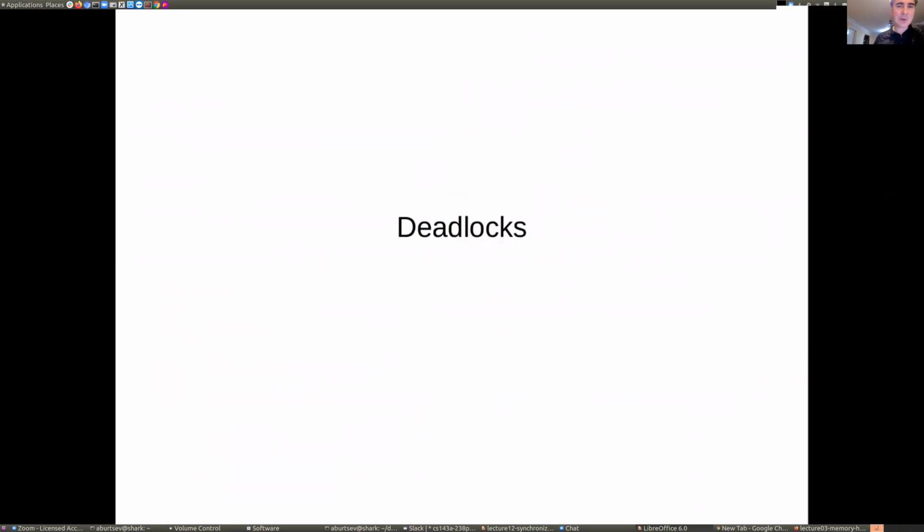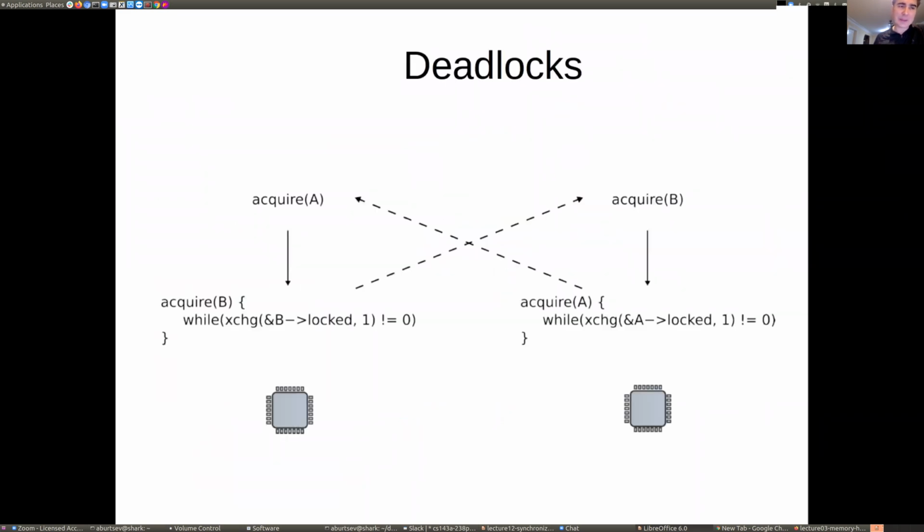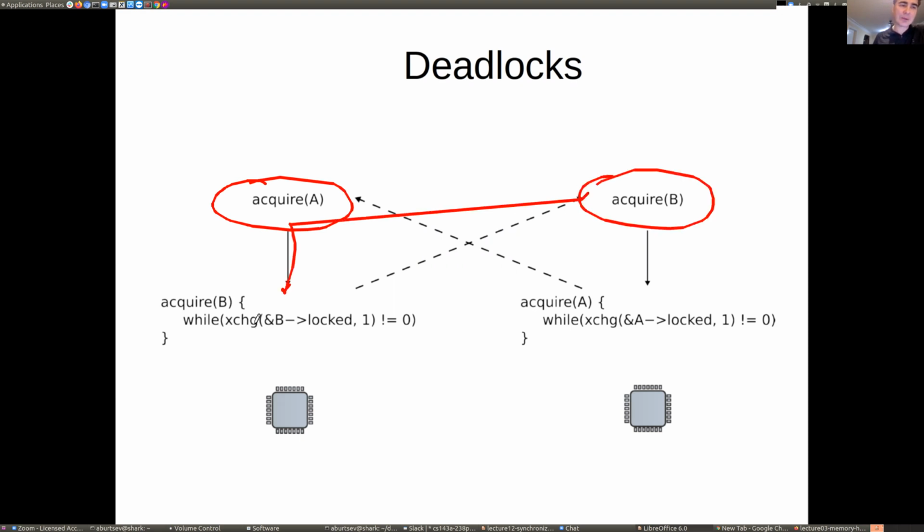Now let's take a look at the problem of deadlocks. Imagine the following sequence. You have two locks, and one processor acquires lock A, another acquires lock B. And imagine later on this first guy tries to acquire B, which means that it will be waiting for B to be 0, right?